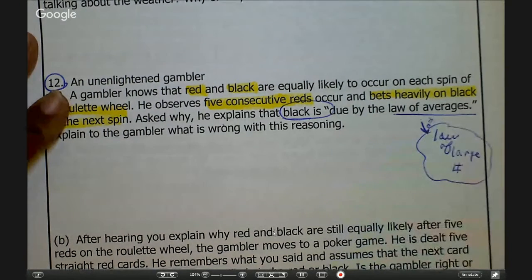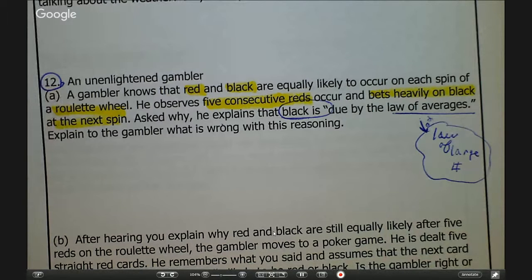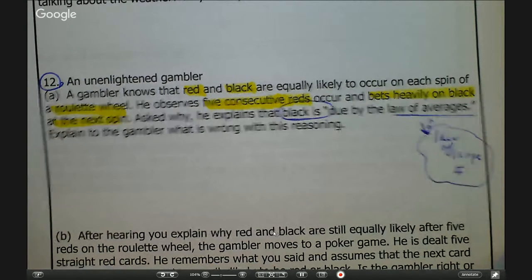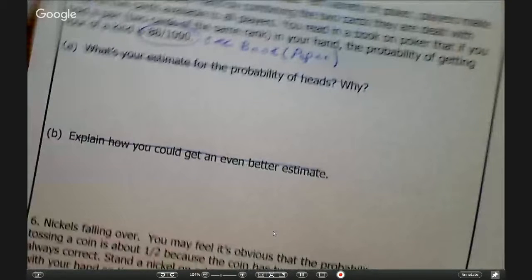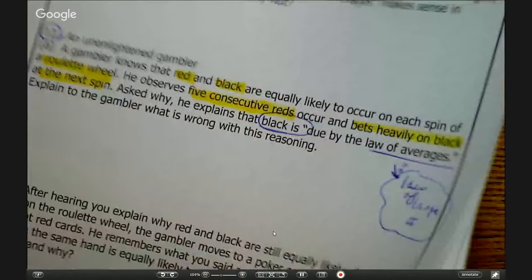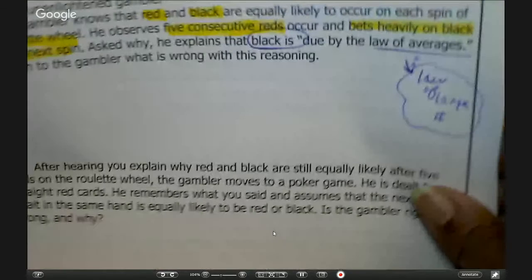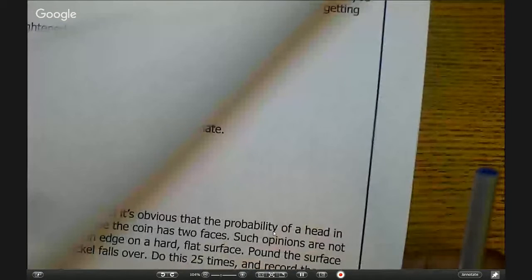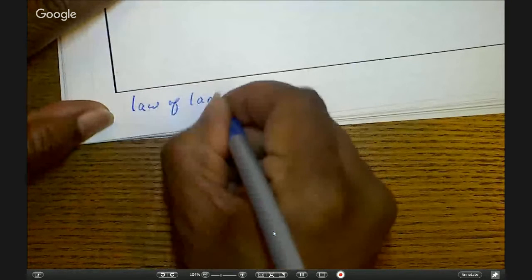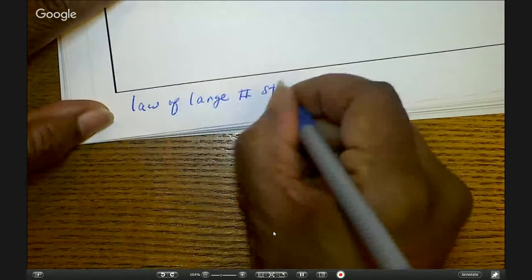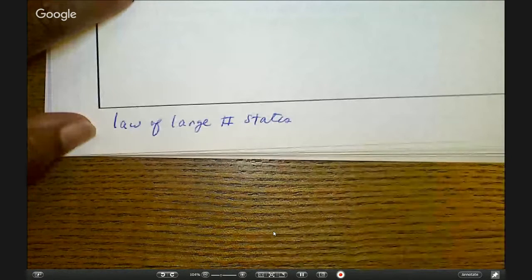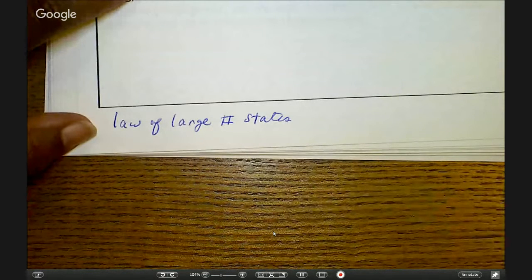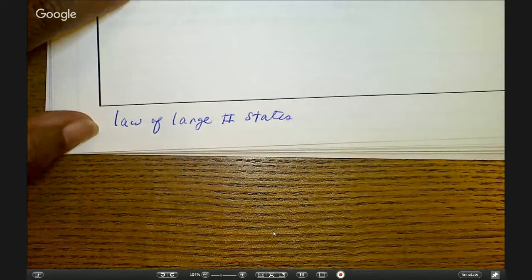Somewhere, maybe at the bottom of page 2 or page 3, you make the call. I need you to jot down what truly is the law of large numbers. The law of large numbers states what we already know: as the sample size increases, something is more likely to happen.